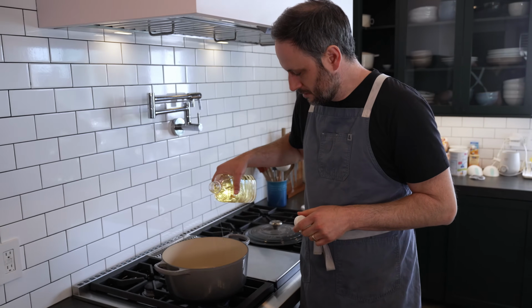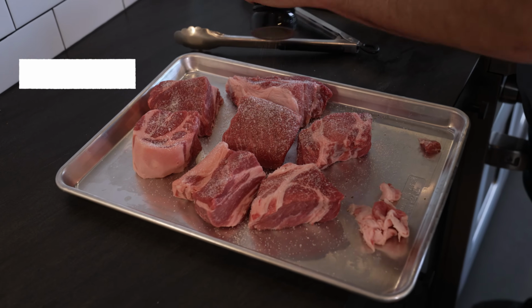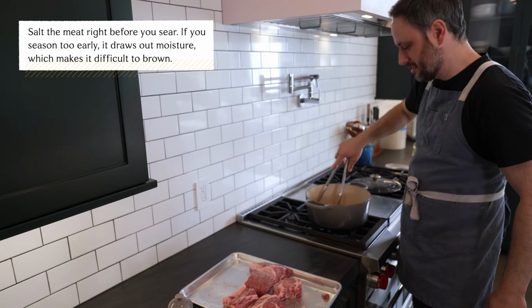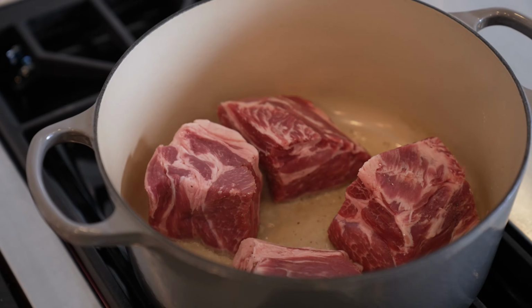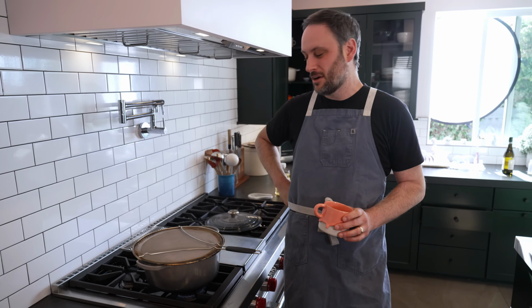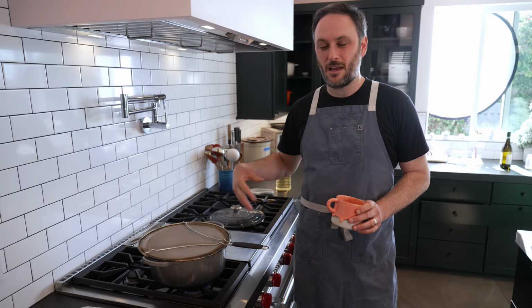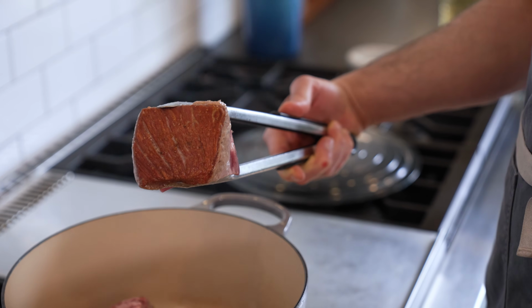Just a little bit of oil right here in the pan. And then we're just gonna start searing this off in batches. And if it doesn't all fit, you just do it in batches and you get to the next one. But you're looking for it to be a nice golden brown, even like a kind of a deeper mahogany brown, just to get good color on all the outside parts of this. That looks great. That's like what you're looking for.